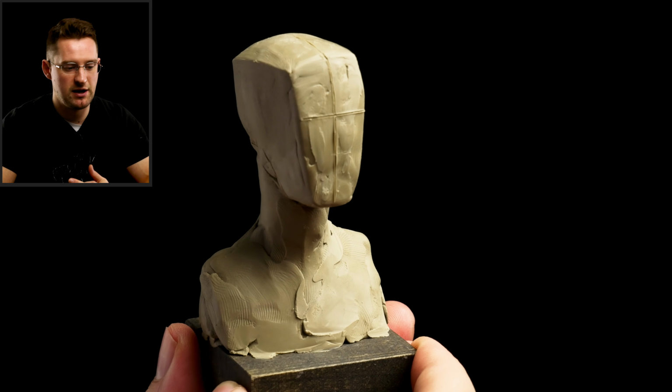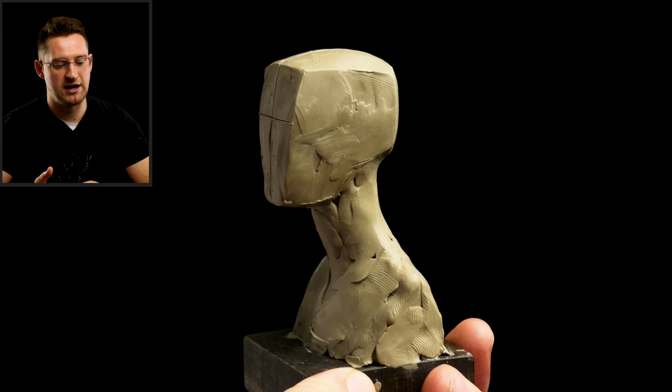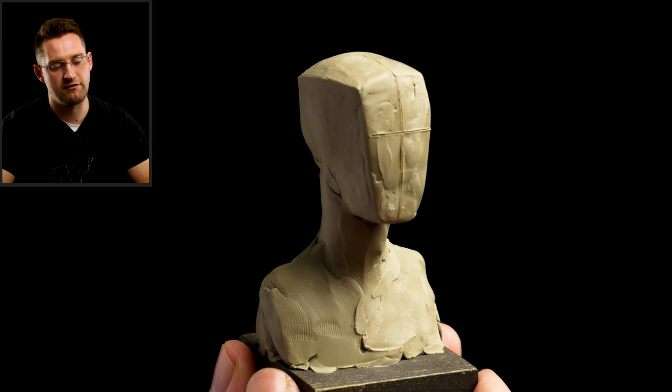This is the Bridgman method block-in. It's a lot more blocky. I prefer this method if I'm adding the head onto a figure that I've already sculpted.